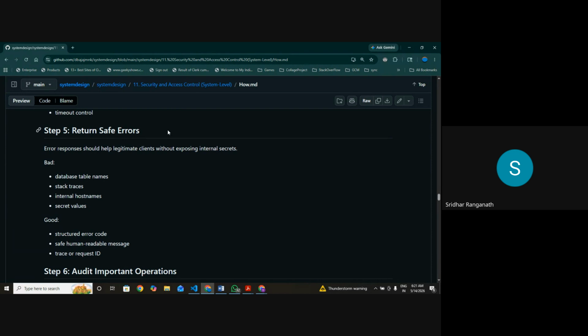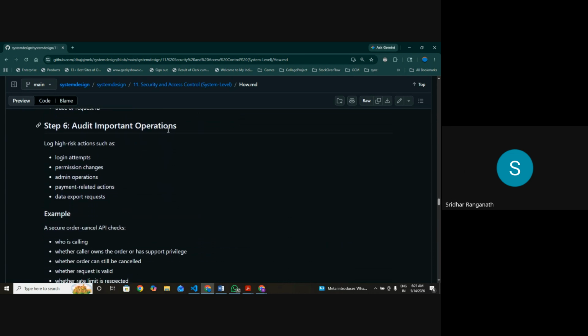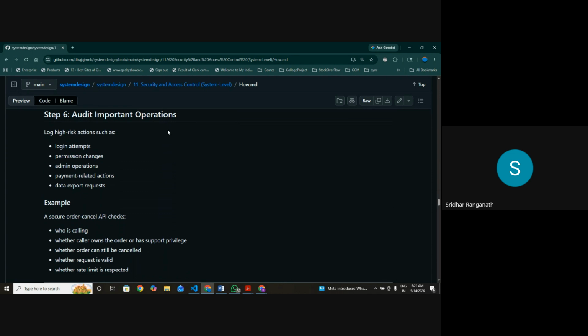A stack trace may contain database information or query information, so people can see what is happening there. Rather than doing that, we need to give a meaningful message to the user. Messages should not be generic; they should be meaningful. Audit important operations.